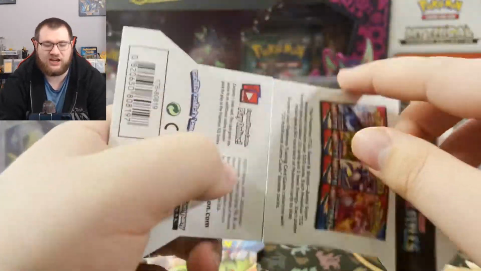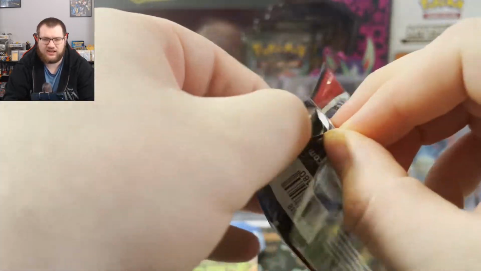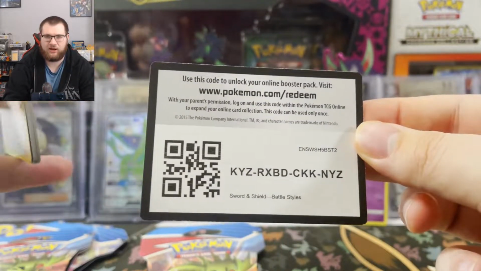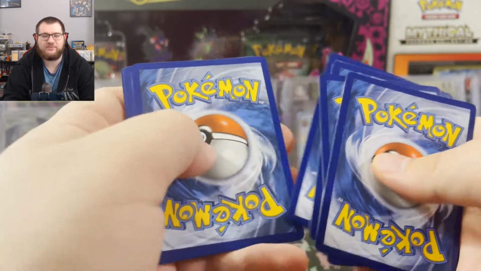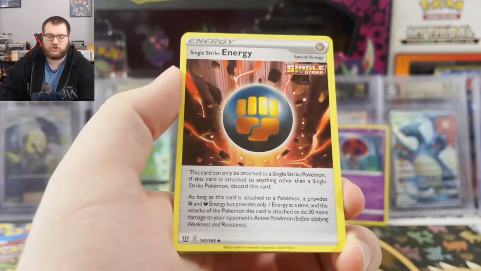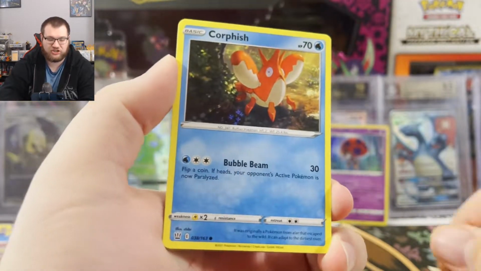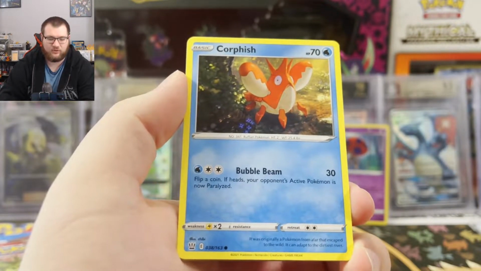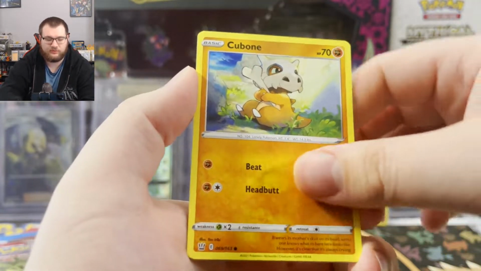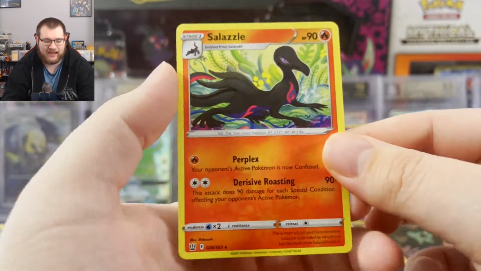Up next, we've got Tyranitar. Let's go, T-Tar. Let's pull T-Tar. I do not think the Tyranitar is the most expensive card in the set anymore. It was at one time, but I think it now belongs to Urshifu VMAX, doesn't it? Somebody correct me in the comment section if I'm wrong about that. We've got a Lightning Energy, Camping Gear, Single Strike Fighting Energy, Seedra, Glameow taking a poop in a tree, Corphish, which would be a very cool, like the McDonald's holo where they do the square shatter or whatever. We got a Scatterbug, Cubone, Murkrow in a graveyard, reverse holo Lickitung, and a Salazzle as the rare.